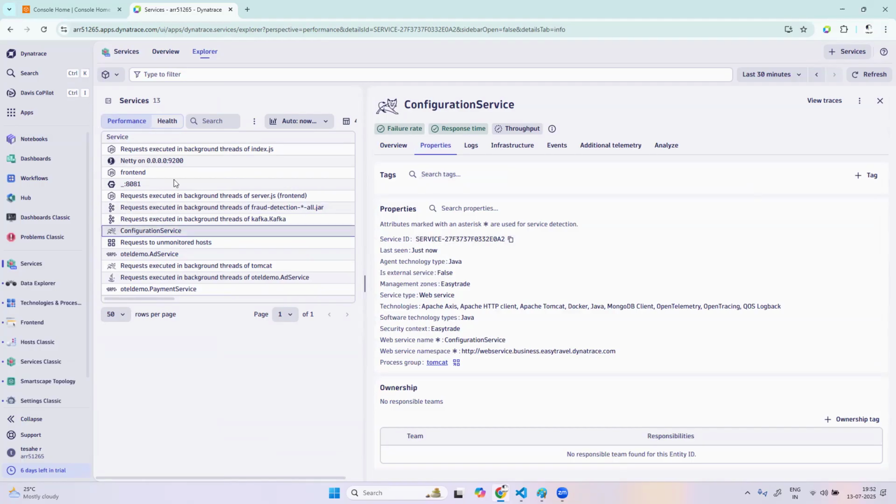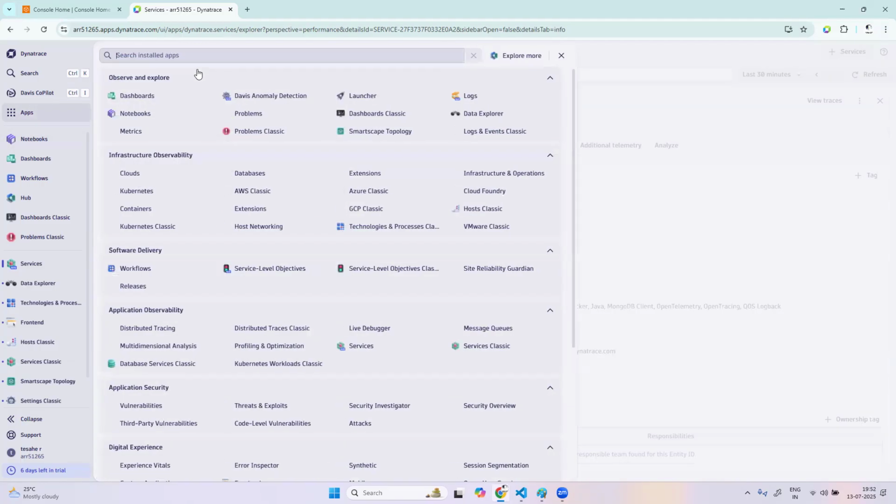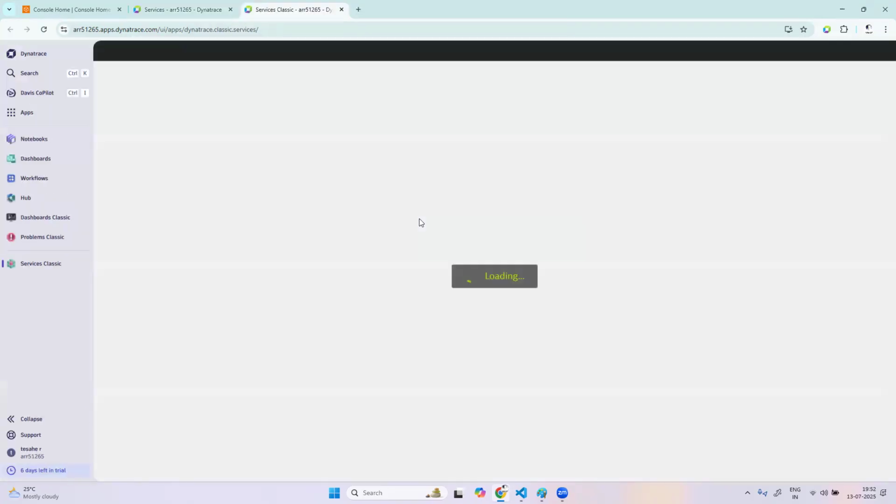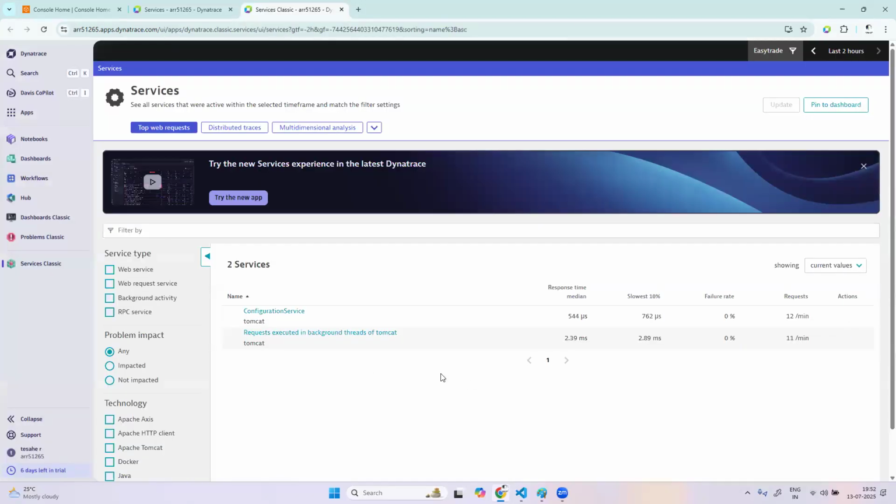But if I go to my service classic, if you go to your service classic, you can find some inbuilt tag. Inbuilt tag means during your application deployment, it will have some tags. Let me see whether they have them or not.